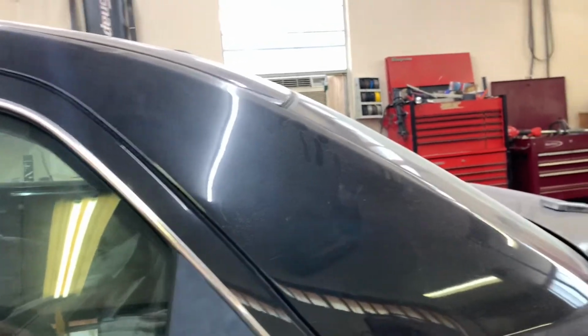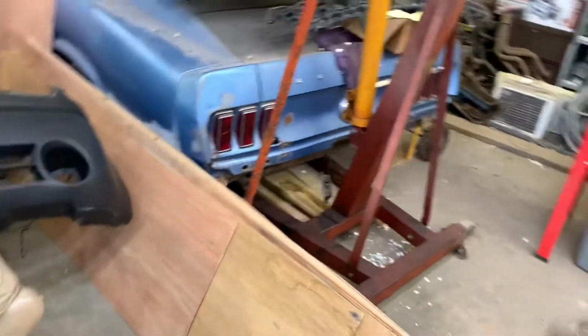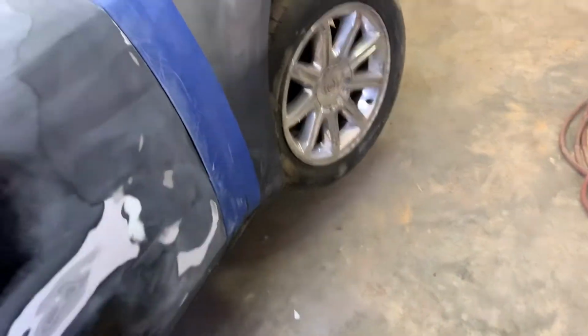So I had actually started over here, and we do have the air running. Sorry if y'all get some wind noise off of that. Try to keep it quick. But I already started over here. We had a few dents. Had 1, 2, 3, 4 that were body working.